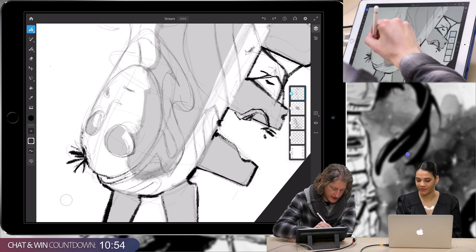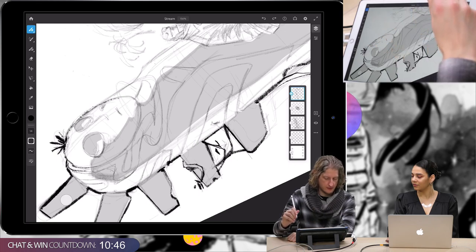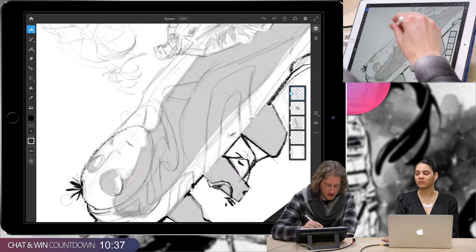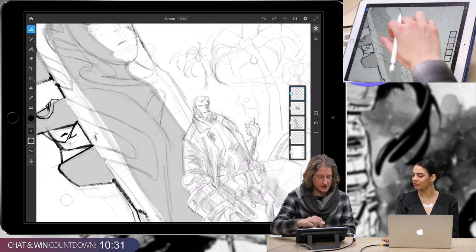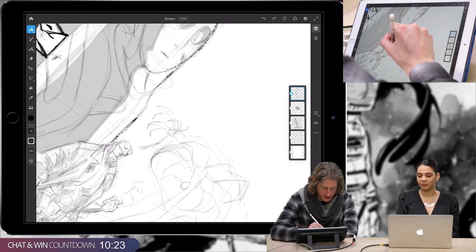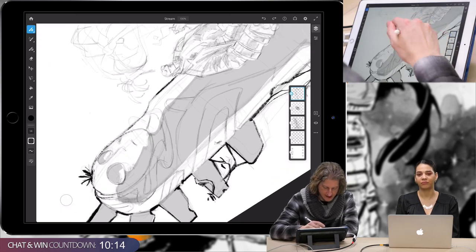But if you're drawing on a surface that provides friction, the smoothness of your lines will increase because you have something to grip as you make a mark. That's something I learned from drawing on traditional paper. Digital tools have a smoothing tool for each brush, but I don't use it. I would if I needed to draw a really buttery curve, like on the hood of a sports car. But there ain't gonna be none of those out here in the desert. So everything's gonna be grungy and rough.